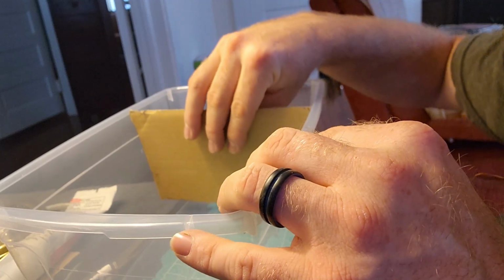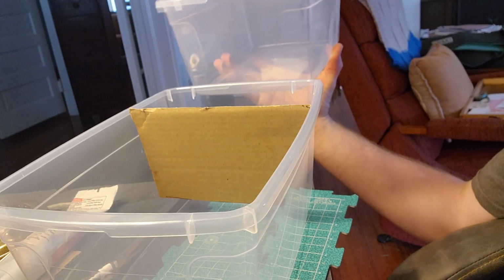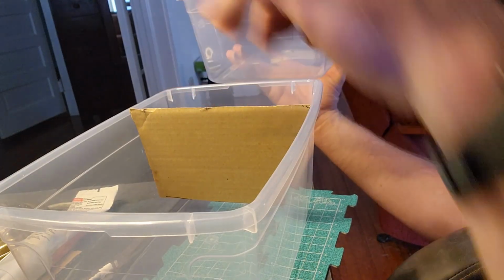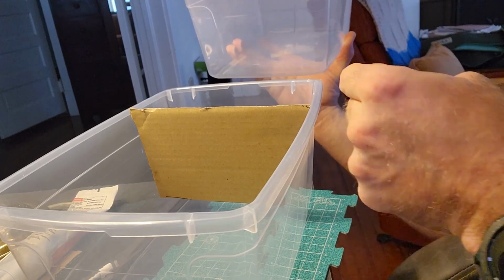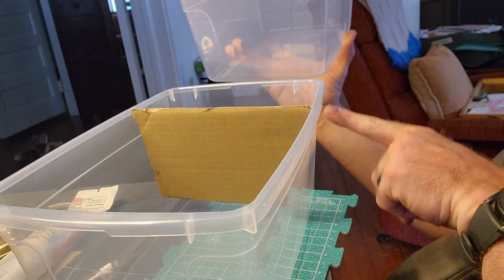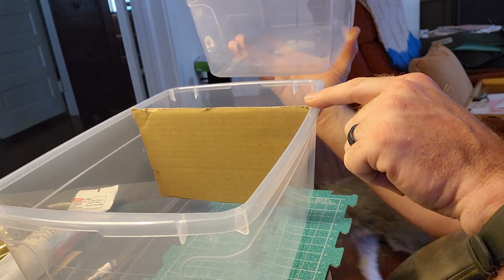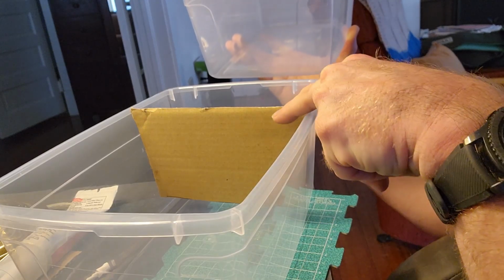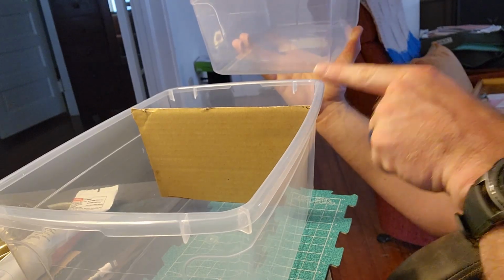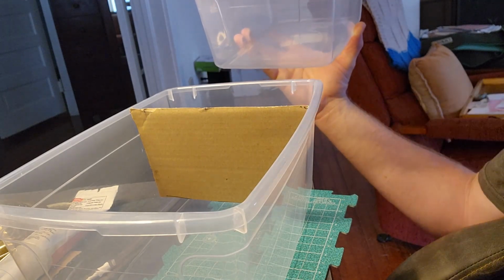And so what I'm thinking for this, I'll go ahead and show you, is I'm going to have these 2 bogs set like this, and I'm going to have this one flowing into this, into the baffled part right here. And by baffling it and sealing up these edges, that will force the water to go down and under and level up this way. And as long as we keep the water level on this side below the top of this, we shouldn't have any spillover. The flow in should equal the flow out, so we shouldn't have any problems with spillovers up here.